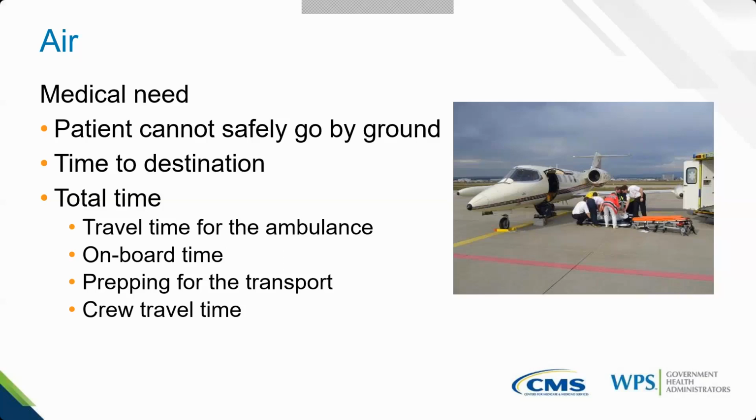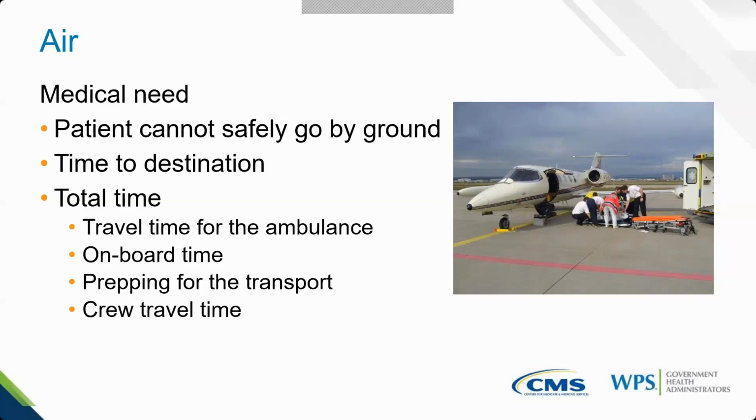So when we talk about hospital to hospital, each leg must show medical necessity. So how that's all done is up to you guys, but you do have to document the same basic pieces of information. A couple of things to remember. Time to destination becomes key here. Would we have been able to get that patient there via the ground in a timelier manner?